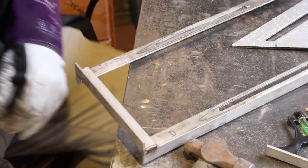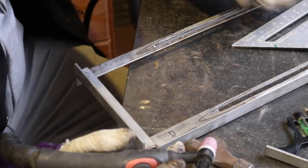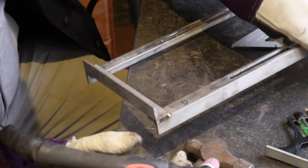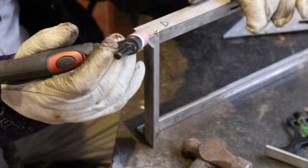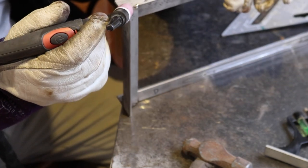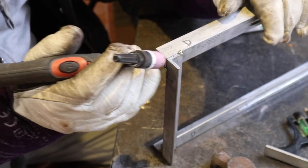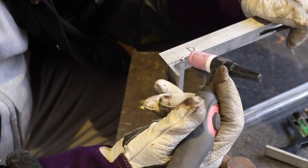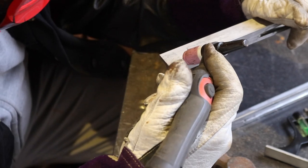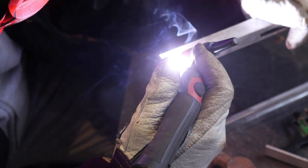I hope I've got this in shot folks. We're sat here at the TIG welder, which is an NTX 260 for anyone who's interested. I've tacked this up already — we're just going to flow these corners into each other using the existing parent metal, no filler required. That way the weld won't sit proud of the surface so we can put other components on as and when we need them. I'm in a bit of an awkward position but I'm going to see if I can do it — I'm kind of welding left-handed here, not literally, but it feels that way.